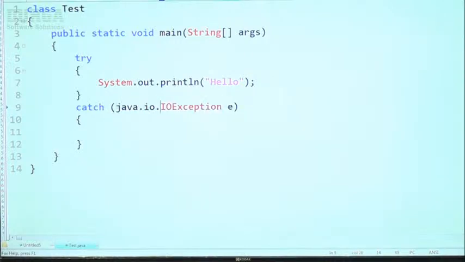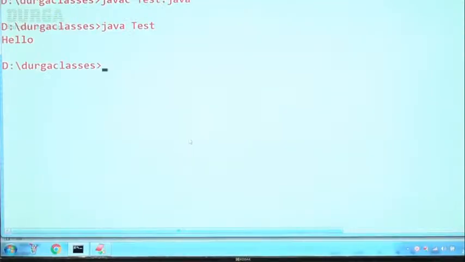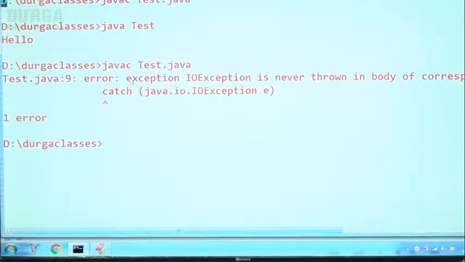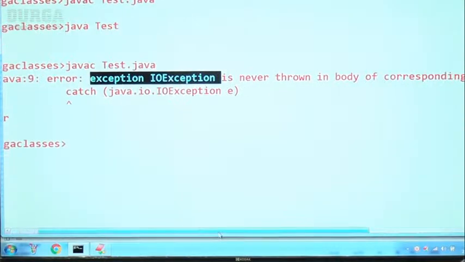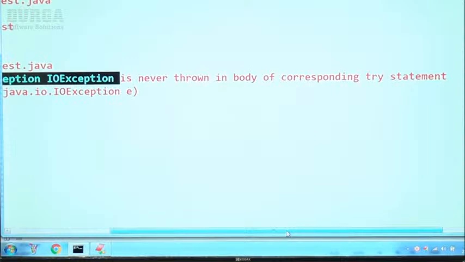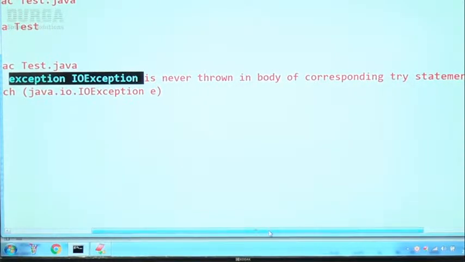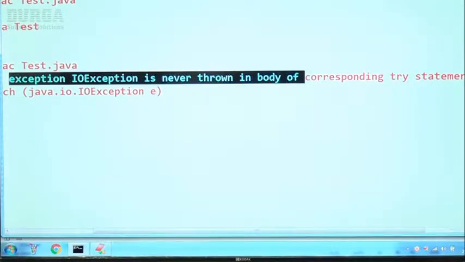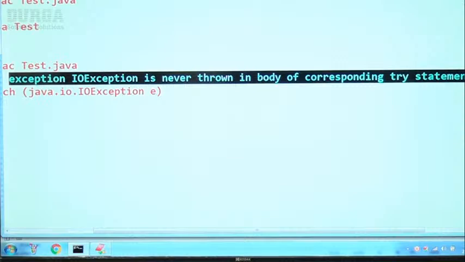Whenever we use the fully qualified name, an import statement is not required. Now observe the problem here: exception IOException is never thrown in body of corresponding try statement. This is the error we are going to get.